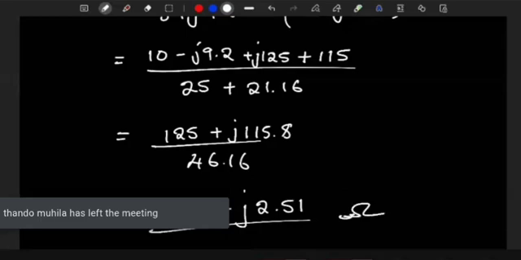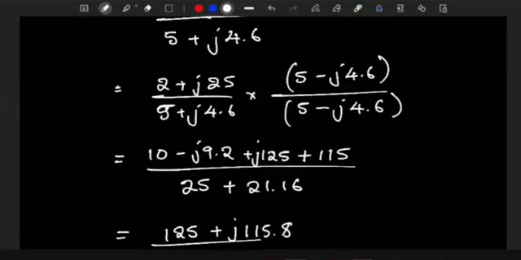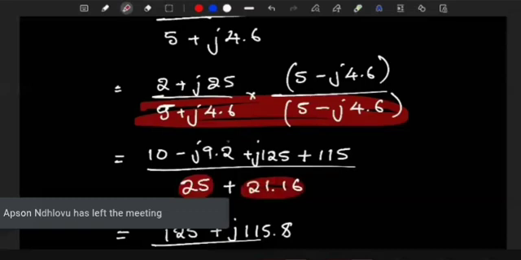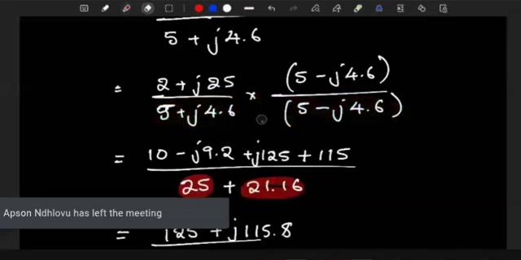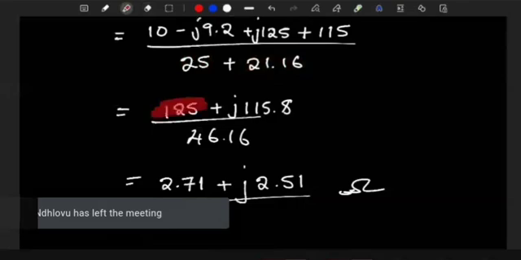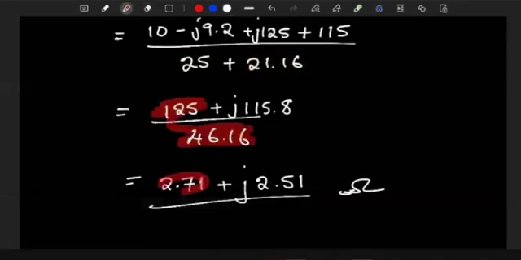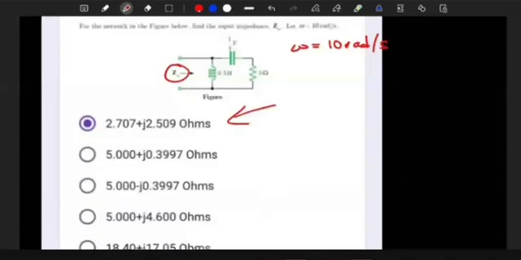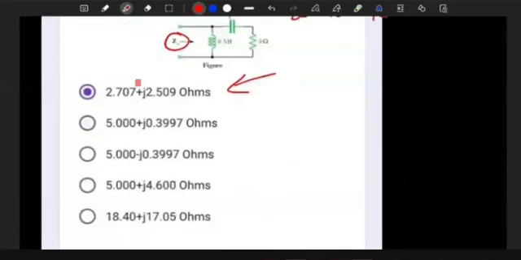First thing here, like I pointed out earlier, knowing that this is the difference of two squares and how a difference of two squares simplifies—the square of the first term minus the square of the second term—that would be very helpful. Secondly, the minute I divide this by this to get 2.7, I will go to the answers and check.